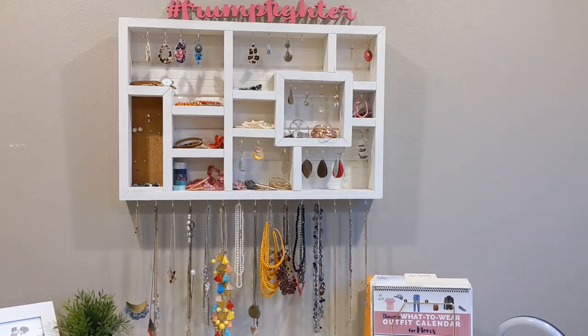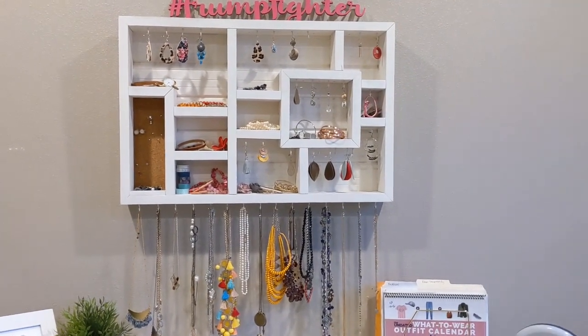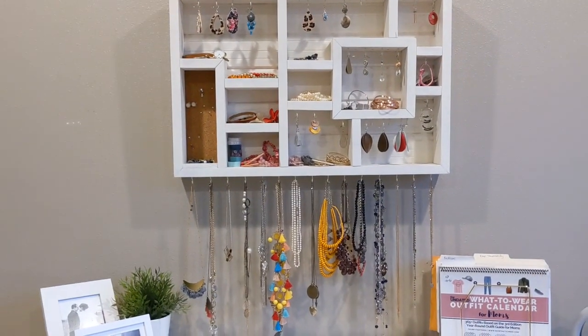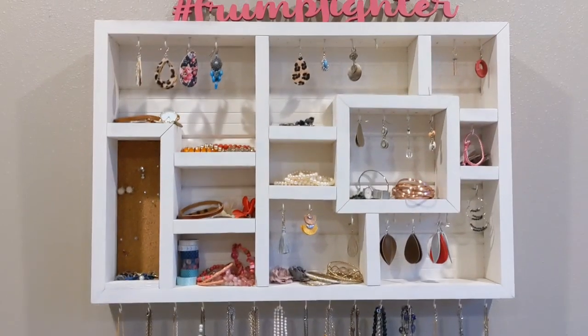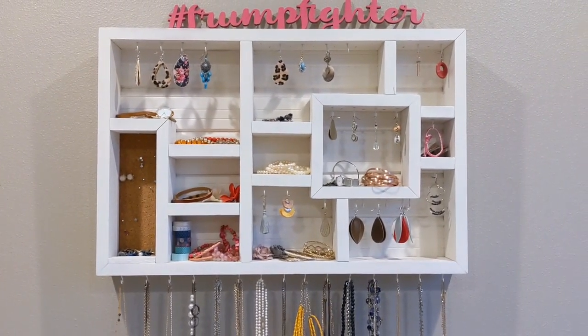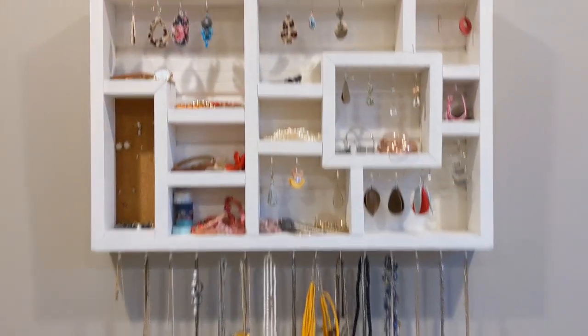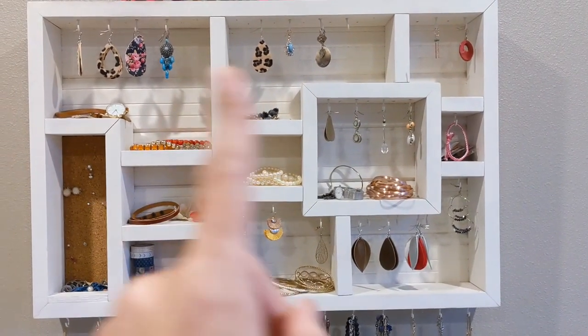Okay, so I was tempted to organize it a little bit before I showed you, but honestly, this is just what it always looks like. And that's what's nice about this design. It just works, so I don't have to always be cleaning it up and organizing it. It just has lots of space for everything and things don't get tangled. So different aspects of this, there's just different compartments, right?